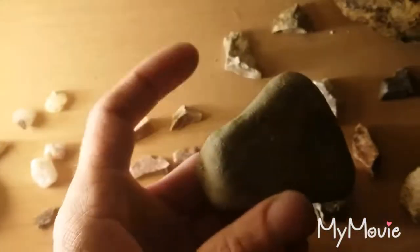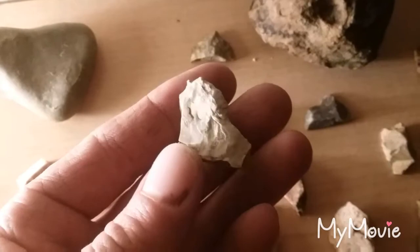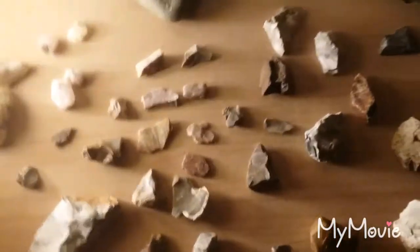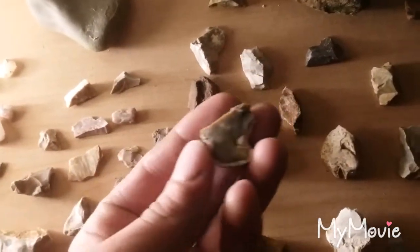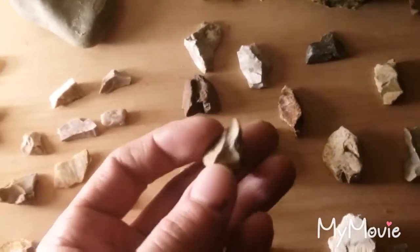And the blue hammer guy — I like him. I don't know what it is exactly, but it's been used, definitely been used. It'll make a good one for my collection. Looks like it's been worked a little right here. Another broke jobby — a lot of broke stuff today. I guess that's why I don't need to go on the field. I still got a bunch of stuff in my bucket, and a bunch of stuff in my other bucket I need to go through. One day I'll get there.